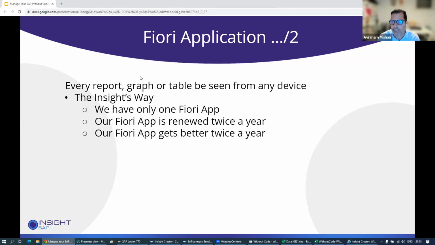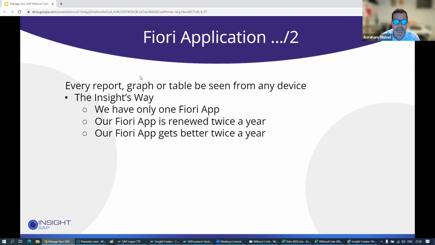The business logic behind this report is 100% reused. Second, how would our Insight Fiori application look in a year from now? Is it going to look outdated? Nope. We launch our version twice a year, and in each version, we use the most updated SAP UI5 controls. It is fairly easy for us since we have only one Fiori application, right? Trust me on this one. Insight Fiori application will look great every single time.